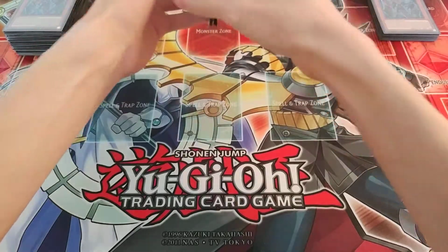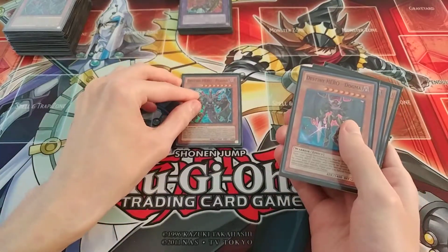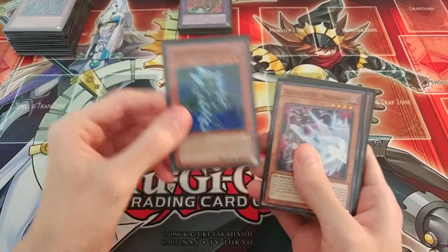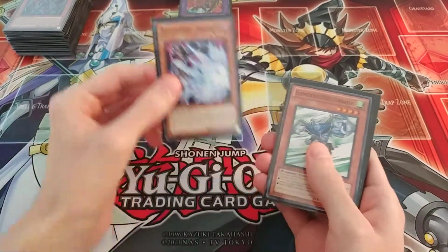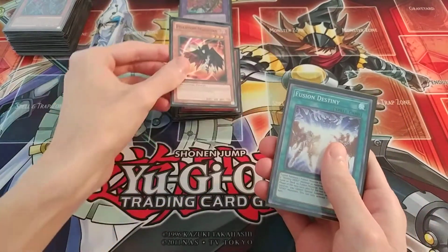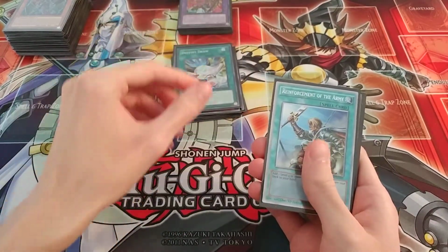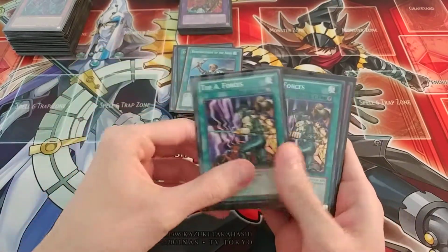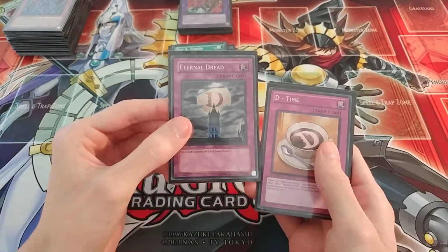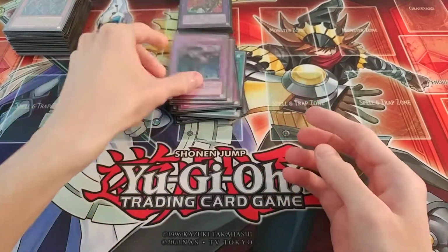On to the side deck. I have one Destiny Hero Plasma. One Destiny Hero Dogma. One Destiny Hero Diamond Dude. One Destiny Hero Draw Hand. One Elemental Hero Stratos. One Phantom Magician. Fusion Destiny. Destiny Draw. Reinforcing the Army. Two Ash Blossom... the A Forces. One Eternal Dread. One D Time. And two Call of the Haunted.